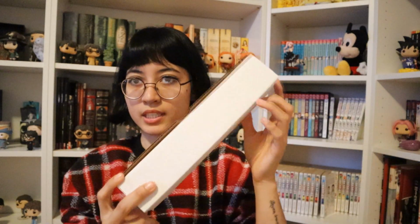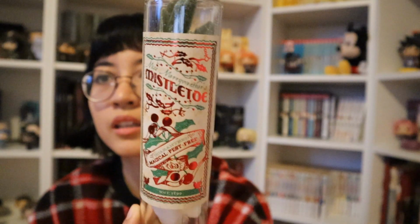I have this little box. Oh wow, this looks really nice. Let me show you. I have to see what that is. It says Miss Mary Weathers Mistletoe, guaranteed magical pest free. Actually, I don't really know what that is. Can someone help me in the comments? But it looks really old and I love it.